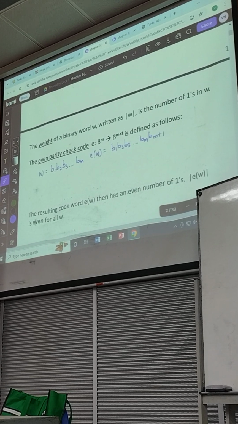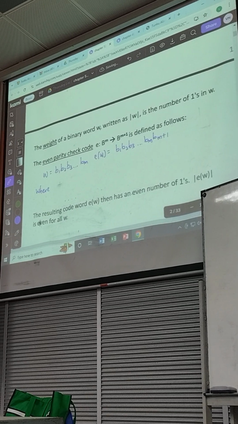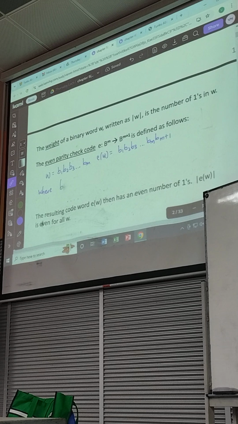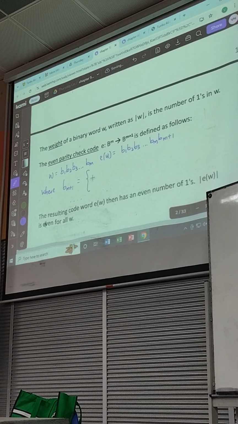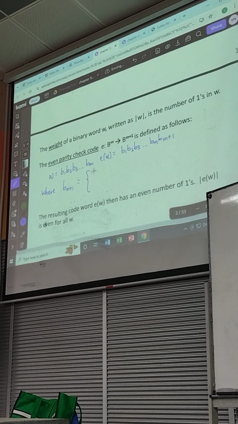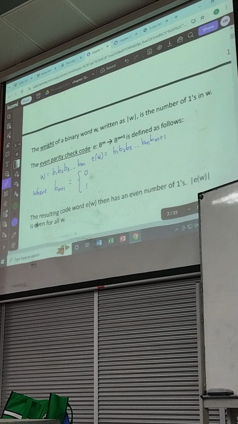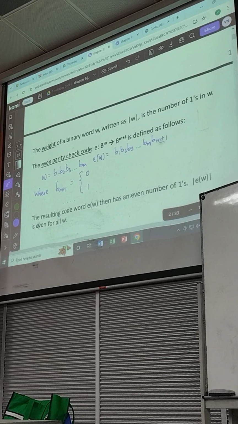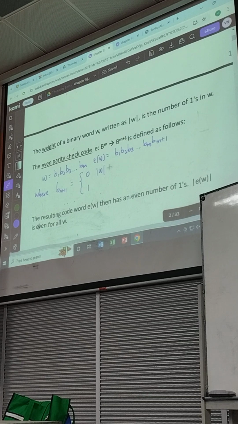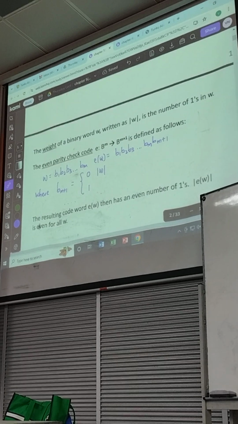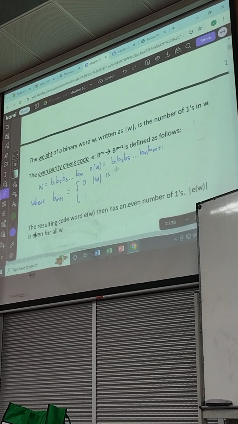Meaning that it will be like this. The EW here, which the last bit, Bn plus 1, will be 2 possibilities. Either it is a 0 or it is a 1. So when we get 0 for this last bit is when the weight of the original code, the number of 1s, is even.